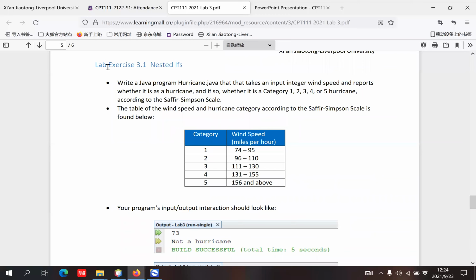And let's move to the lab exercise 3.1. Write a Java program Hurricane that takes an input integer speed and reports whether it's category 1, 2, 3, 4 or 5.